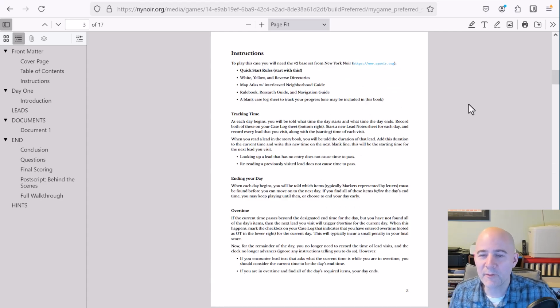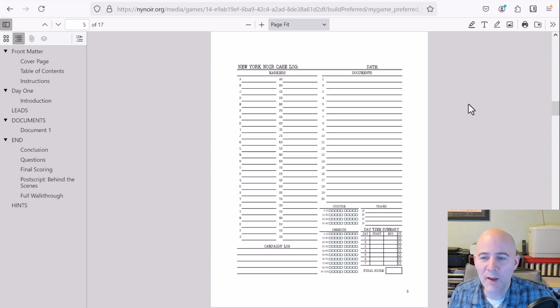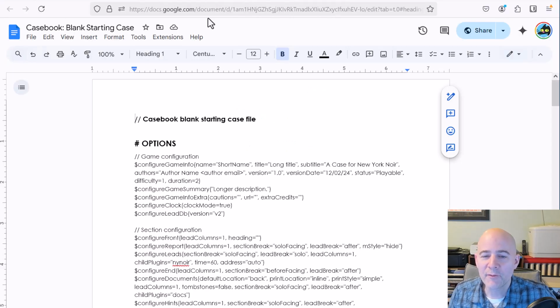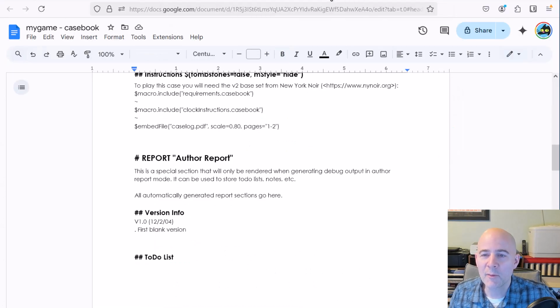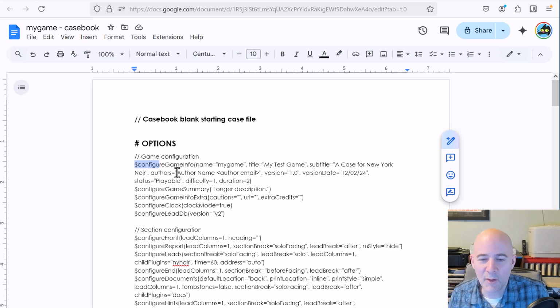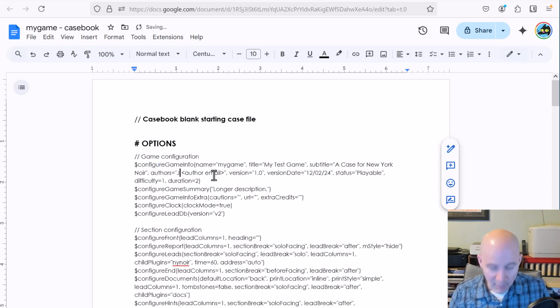Now there's lots of fancy things you can do when you write your game, but this shows you the basic process. So if you wanted to go and modify that more, we could go in here and change some basic information about the author. I could put in my author information here.